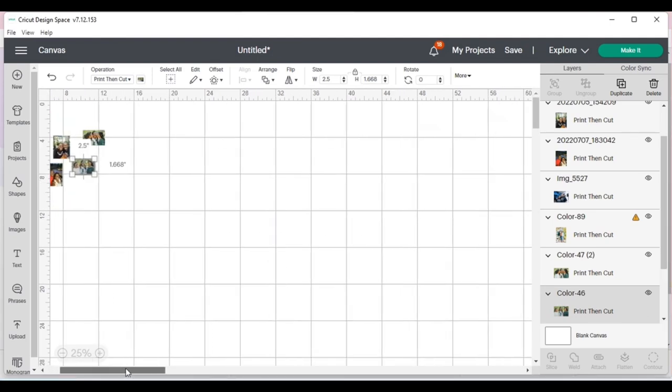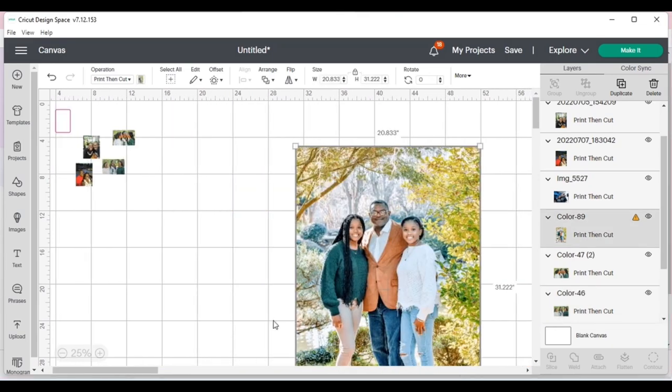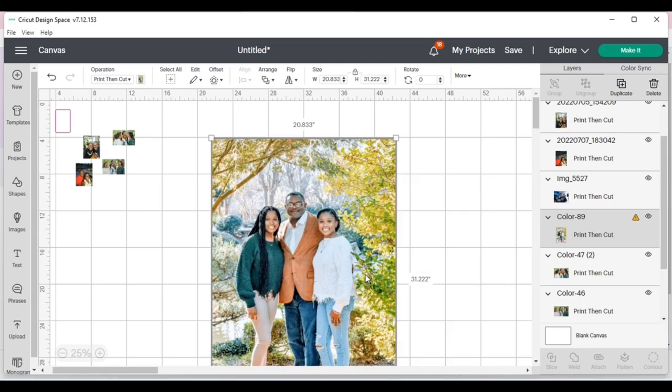And then for the last one, I said that I would duplicate this one so that I have the same image on the front and the back. But before I do that, I want to go ahead and change it to the right size. And the right size in this case, the height would be 2.5.